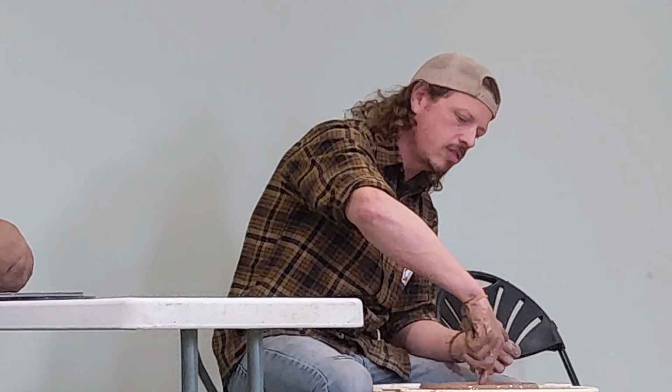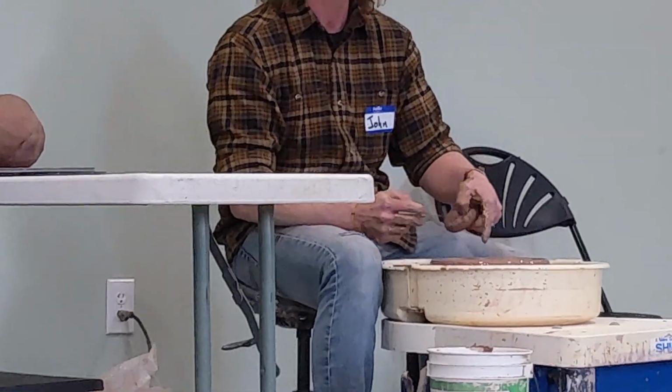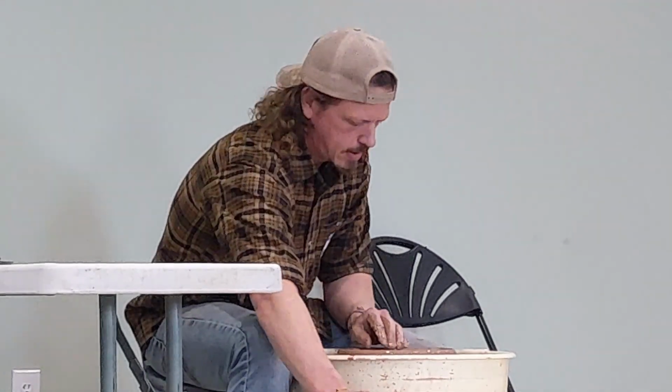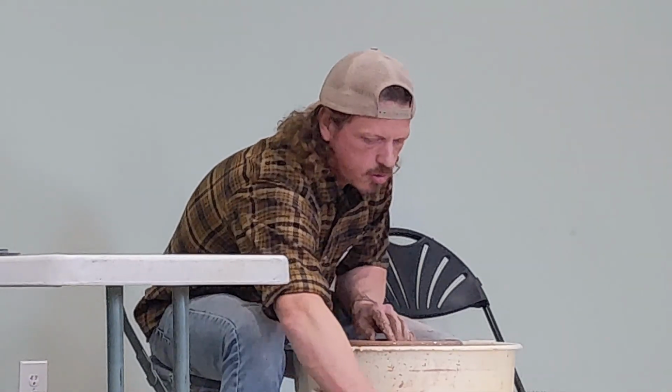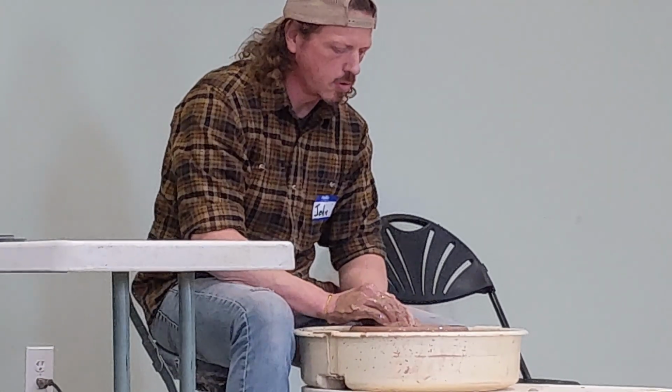So you have to check the thickness in order to be accurate. This is just below 1/4 inch. I'm okay with that because that's right in the dead center where the hole's going to go anyways. But outside of that, if I want a taller foot, I need to leave more clay in order to carve it away. I'm going to show that to you in the trimming stage here in just a minute. So I know the depth now, and I can continue opening the center hole.